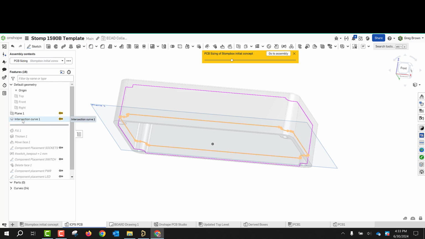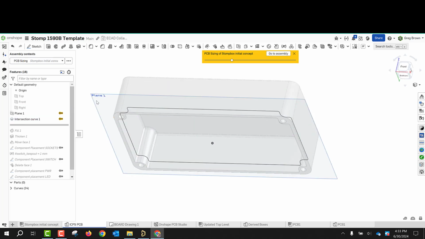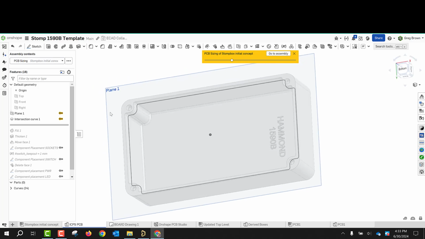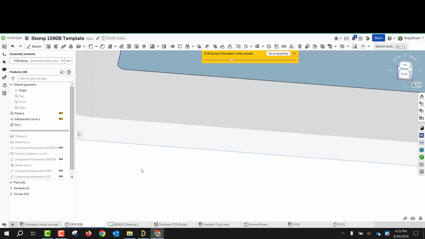Suffice to say that the next feature, which is also an in context feature, again, you can see the arrow pointing, and I don't know, a number of releases ago we added this. It shows you which context it actually comes from. So this is the PCB sizing one, as opposed to some of these other ones, which we'll get to in a minute. So my next feature was to create an intersection between that plane and the faces on the inside of the box. Once I have that intersection, I can fill it. Right? There's many ways of actually doing this, but I'm using a curve and then filling technique to do that.